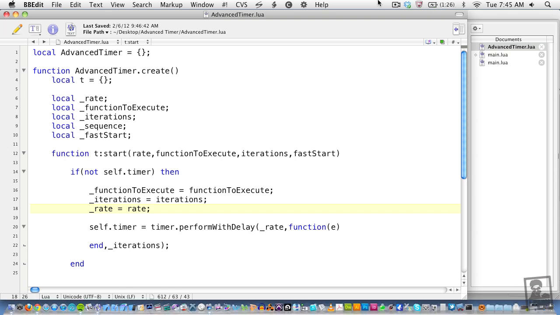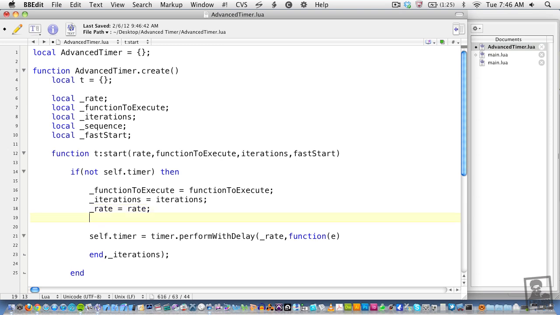We're designing the advanced timer to be as flexible as possible. This means that we'll design flexibility around the rate argument. Rate here can be two different types of values. It can be a number or a table of numbers. If it's a single number, advanced timer will essentially work just like a regular timer. If it's a table of numbers, then advanced timer will fire according to the order of the table of numbers, each number representing a delay value. So we'll need to write some code to detect what type of value rate is.